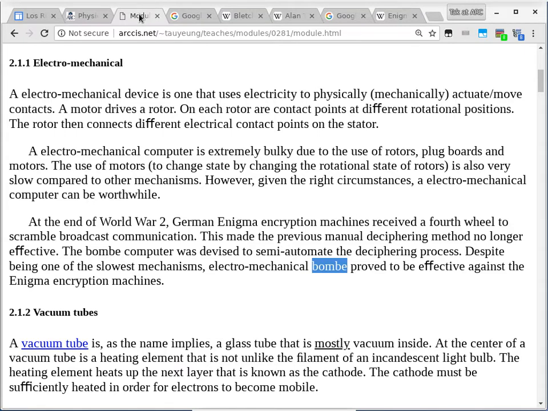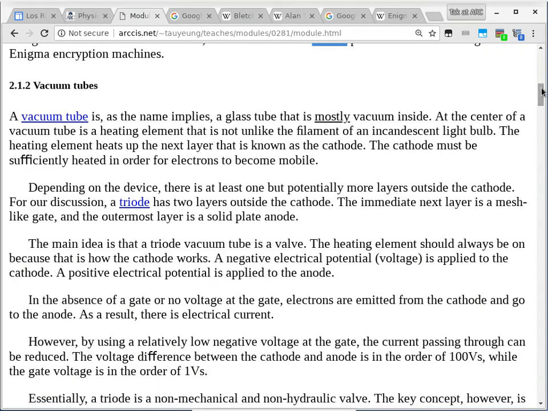Is that okay? All right. So after the end of World War II, people started to use, well, actually, even at the end of World War II, some computers were using vacuum tubes already. Does anyone know what a vacuum tube looks like? Okay, how would you describe it if you were to just look at a vacuum tube and you have to summarize what it looks like in one sentence? What do you think it looks like?